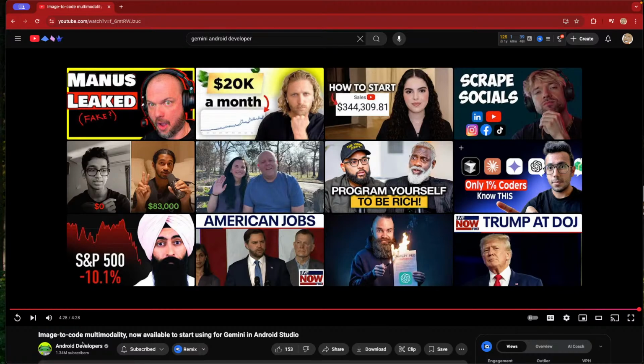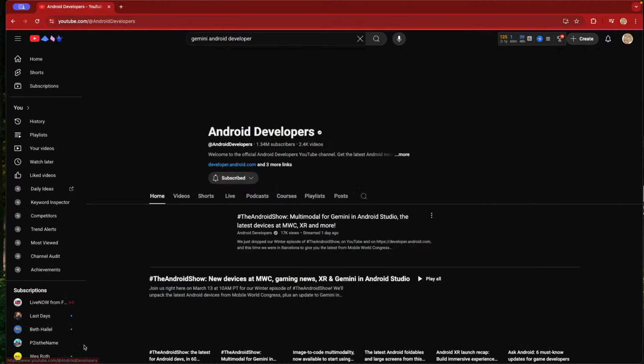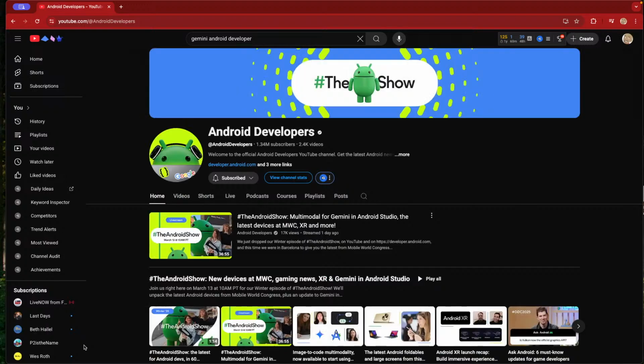To see a couple of videos on Gemini, and that latest video was quite good because now you are able to upload your app designs to Gemini, and Gemini can help you convert those images to actual code. Like, if you wanted to upload what a screen looks like from a design program like Figma, it can automatically produce the code based on the image that is uploaded to it.